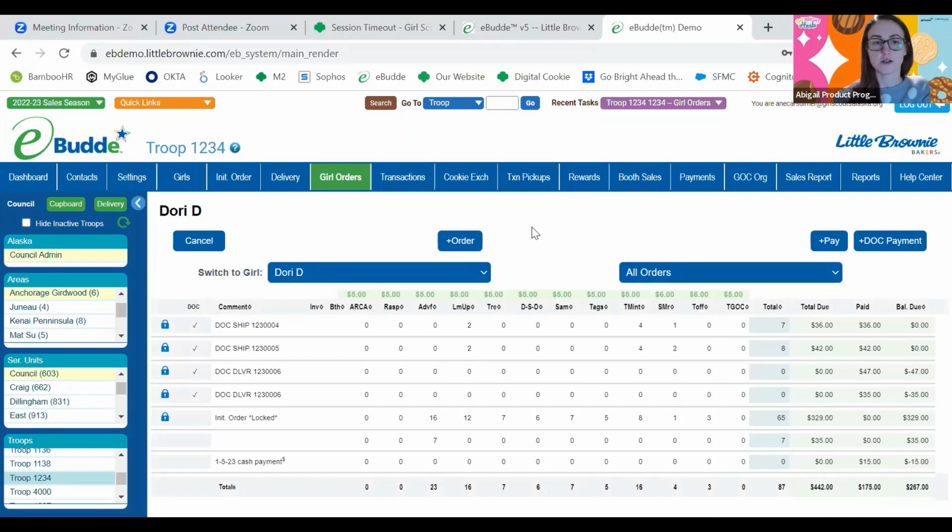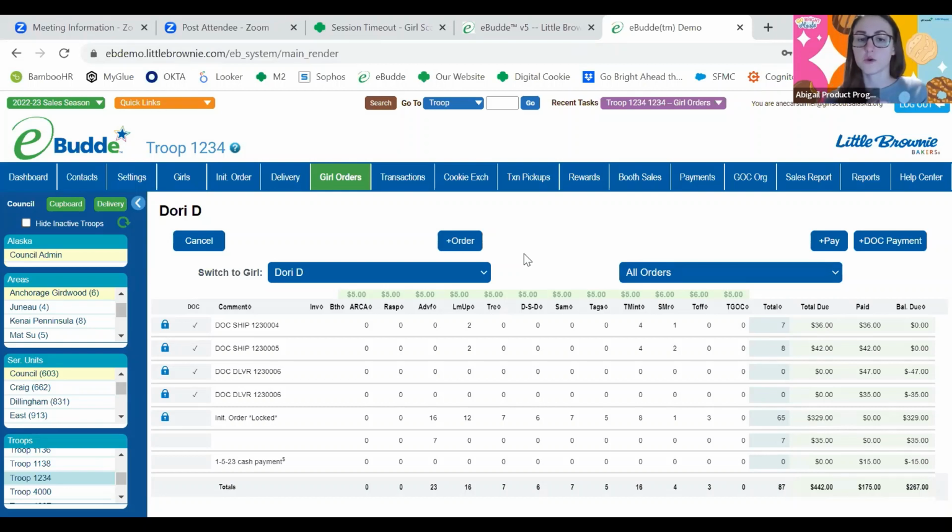If a girl is operating in this kind of manner, it just kind of looks flipped from having cookies first and then payments underneath of it, versus payments first and then the cookies underneath of it to fill the order. Either way, it absolutely works. Both of those are totally acceptable ways to do this. And at the end of the season for both of those girls, this total number at the bottom will still go to 0.